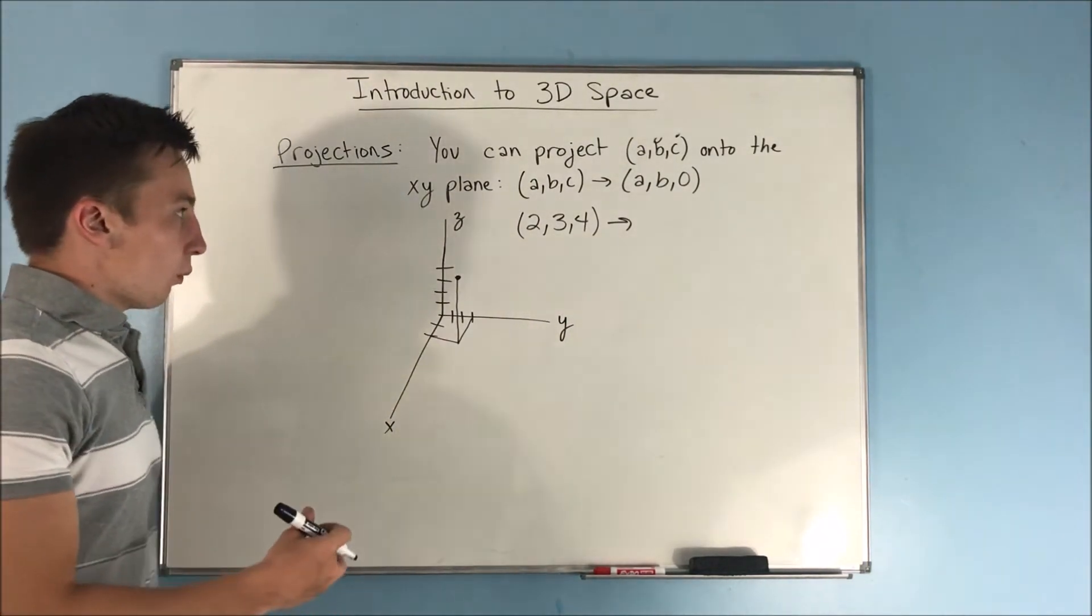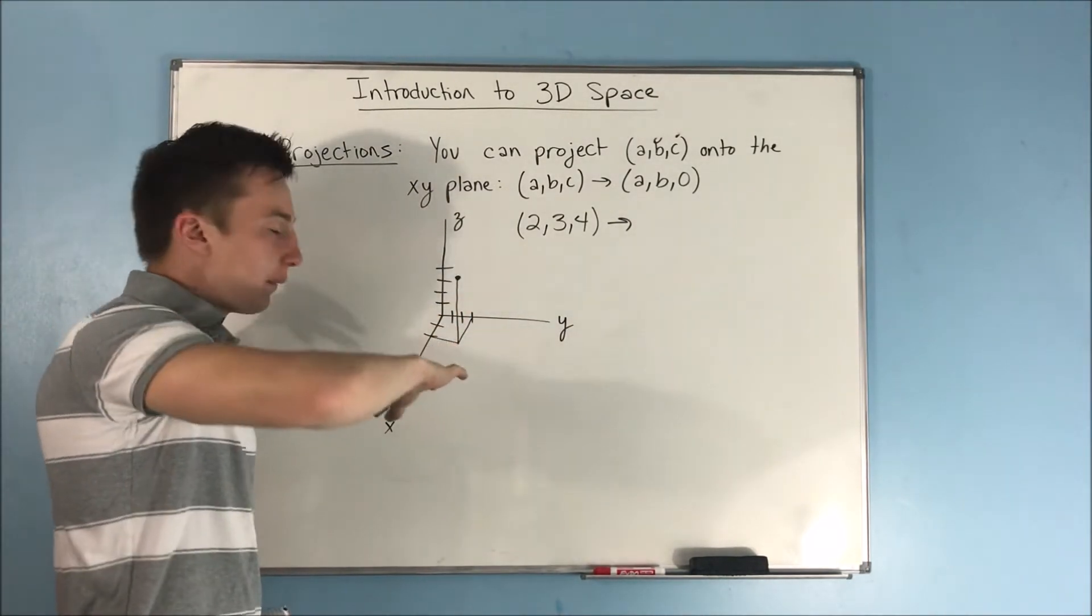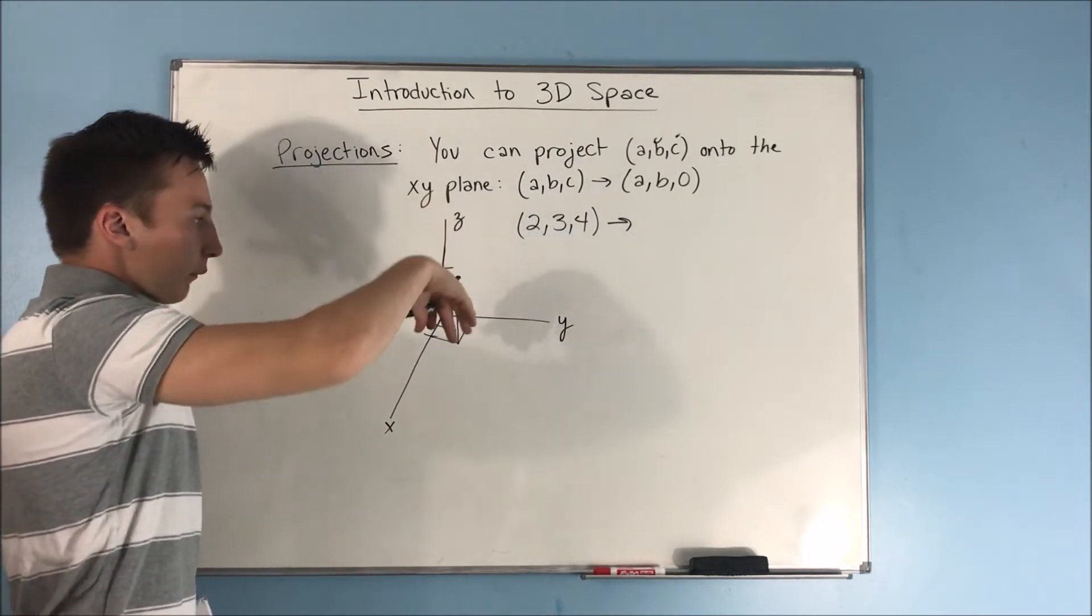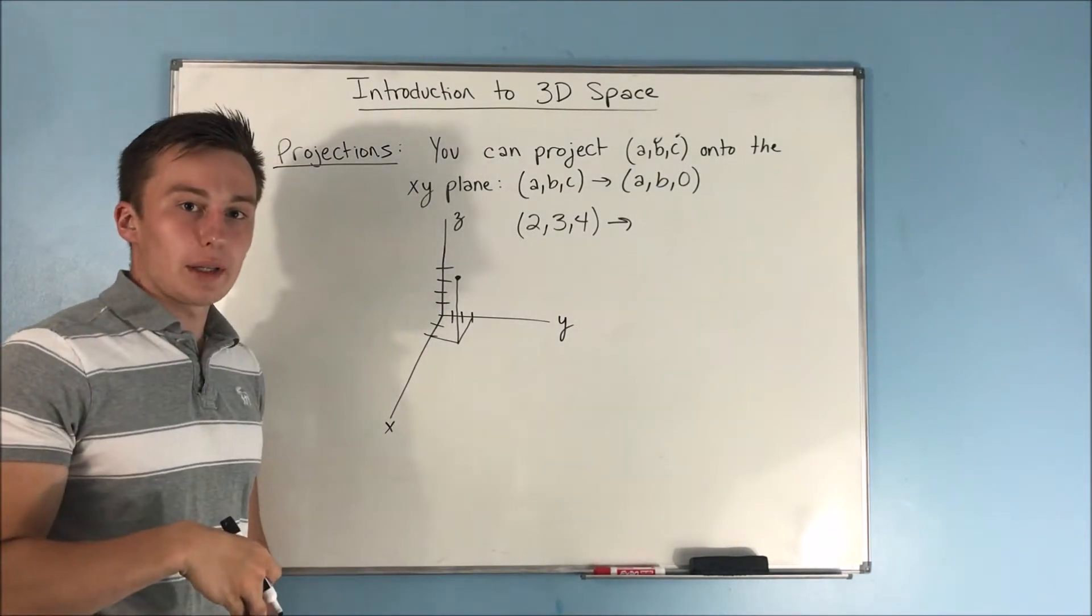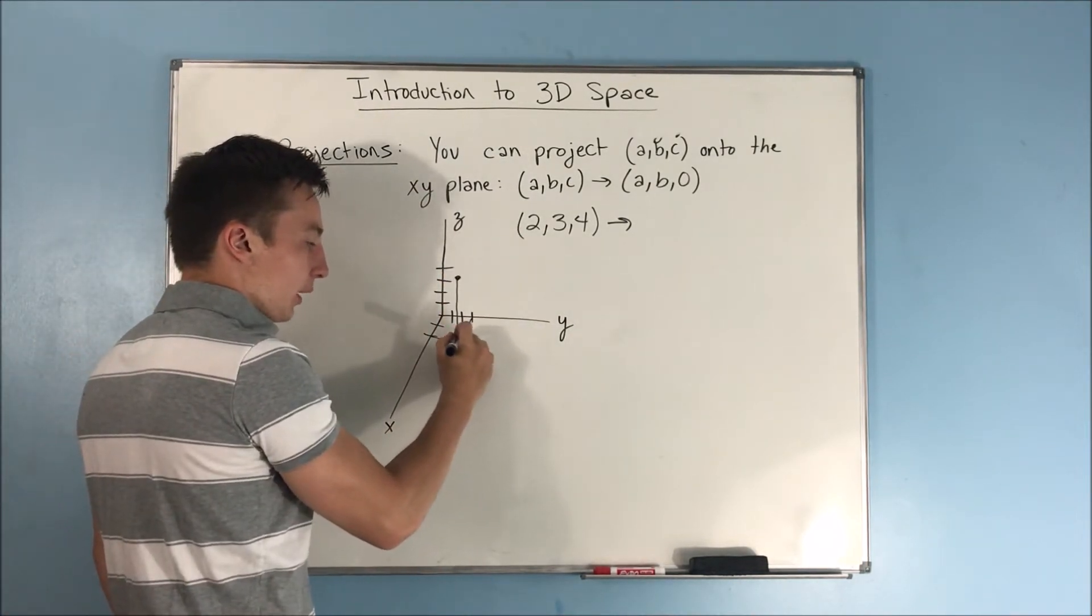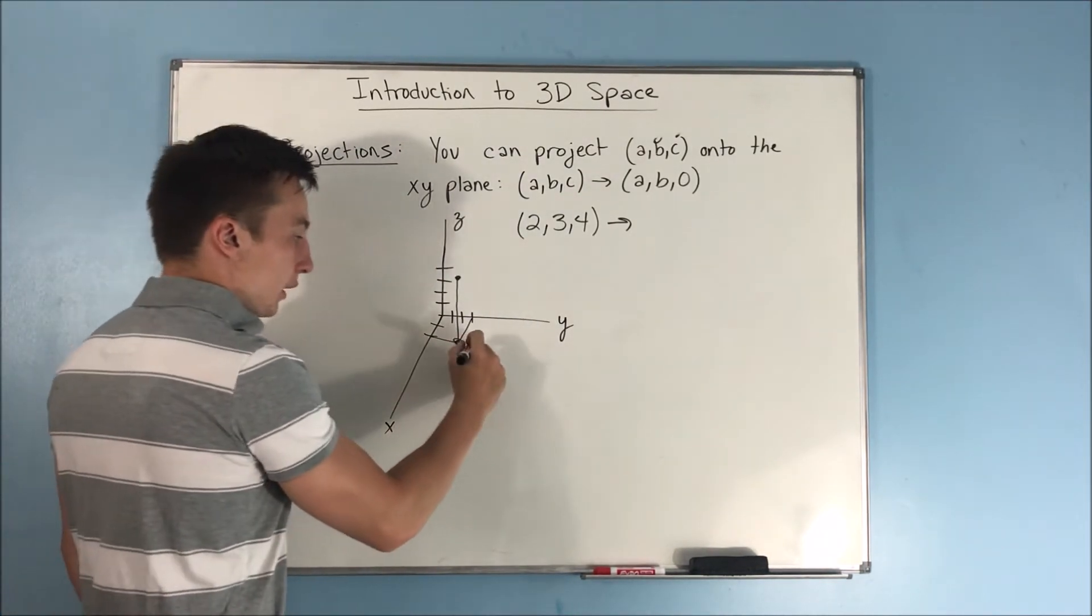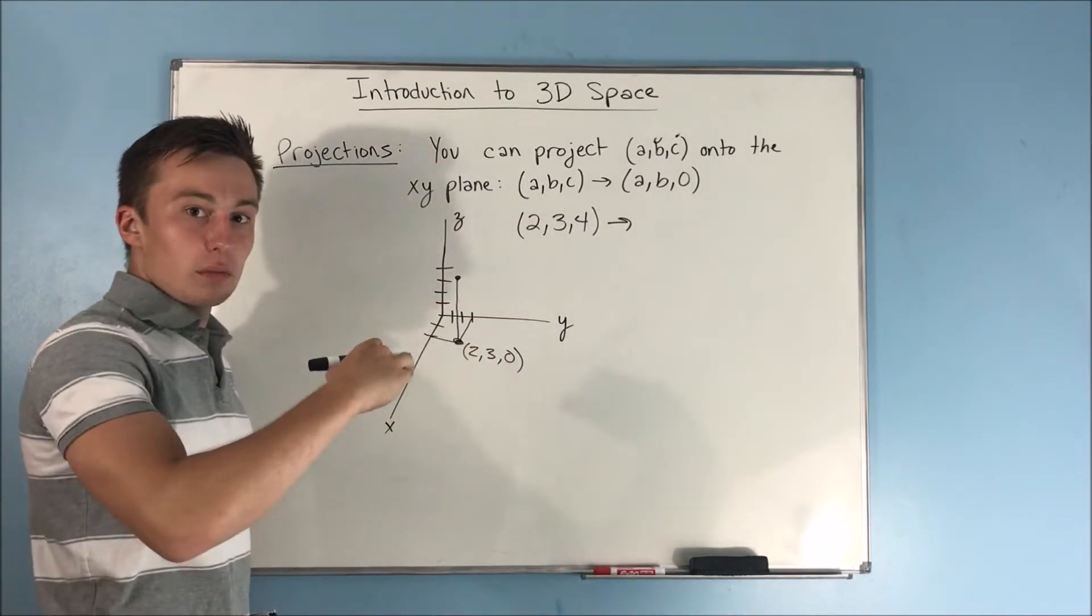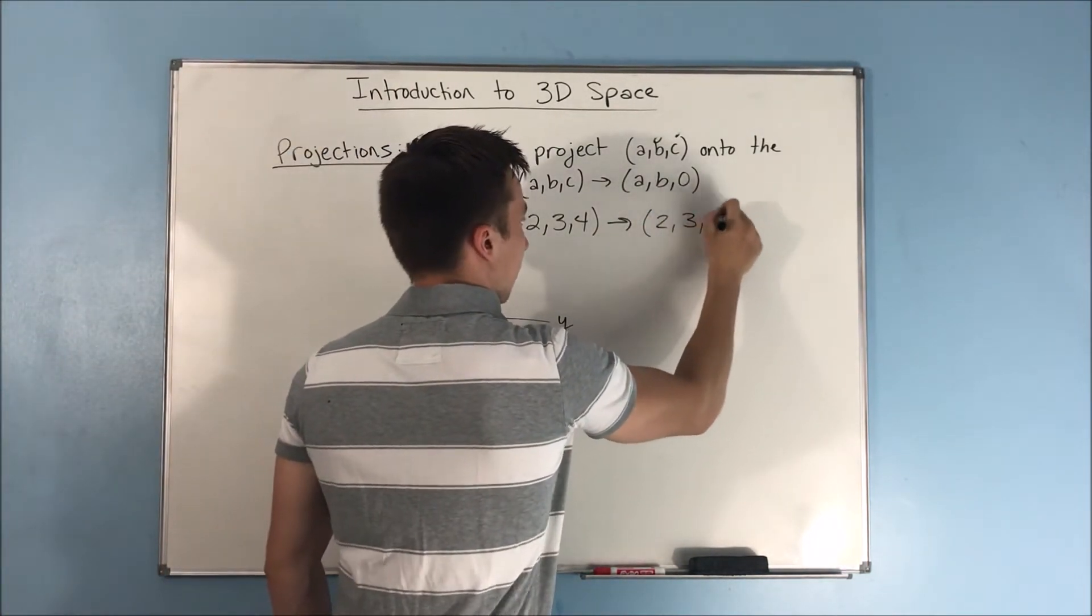Now, if we project this onto the XY plane, so it means kind of we're just getting a top view. Right? So we're getting a top view of this thing. We're looking down from this direction. Everything looks flat. That's kind of the idea of projecting something onto an XY plane. So this point moves down to the XY plane. So it becomes this point right here. What are the coordinates of that point? Well, it's just going to be two, three, zero. Right? There is no z component now. So you're just having something in the XY plane. So it becomes two, three, zero.